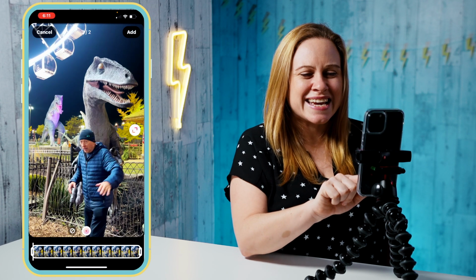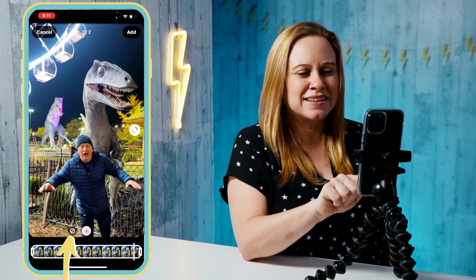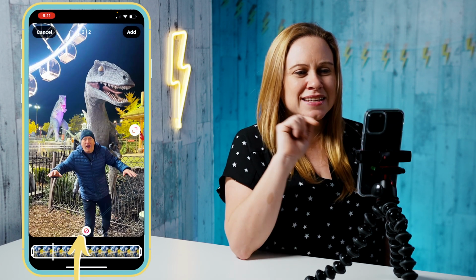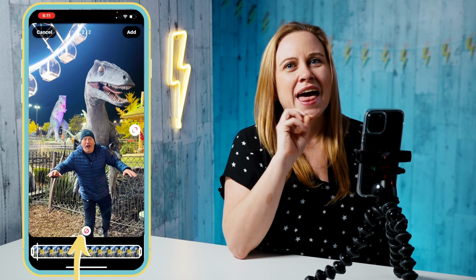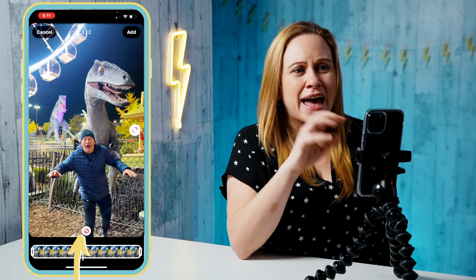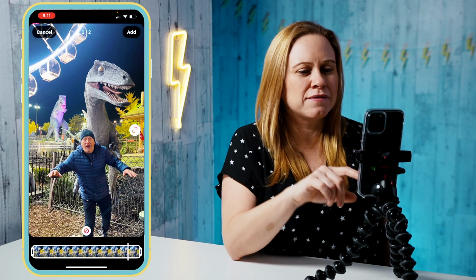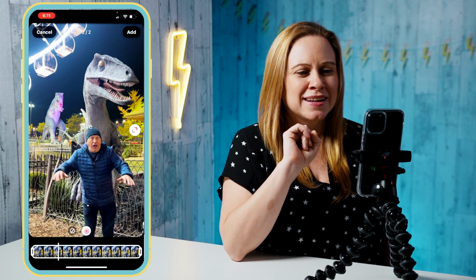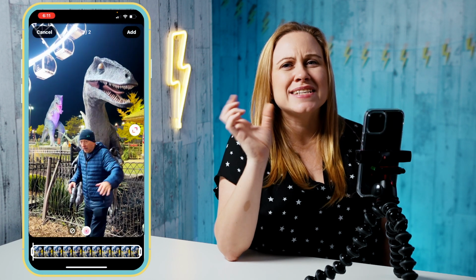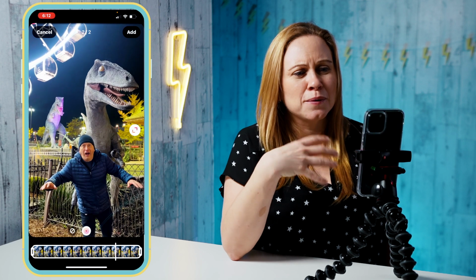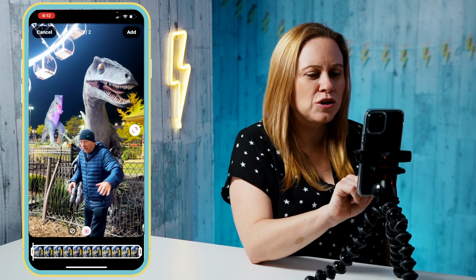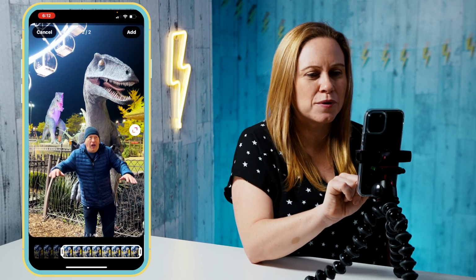For this, you can see here at the bottom, it has a circle with a line around it. This is going to turn the live photo off, and it's just going to show that image that is saved when you're taking a live photo. But then if you press the other button, it's going to show you the little videos. When you take a live photo, it records the video before and after it takes a photo, and it just picks the best shots. You can trim this so it's only a portion of it.